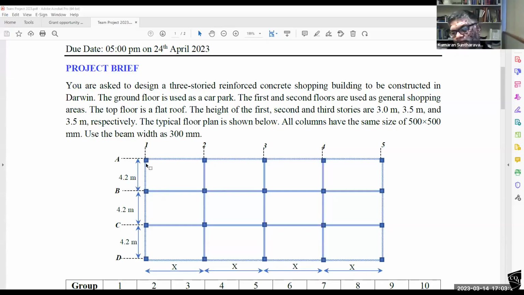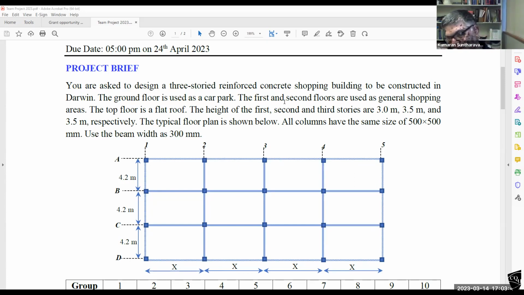That means we have 20 columns in that building. I will share this one. So we have 5 columns here and 4 columns, so 20 columns. This is a 3-story building: ground floor, level 1, level 2.